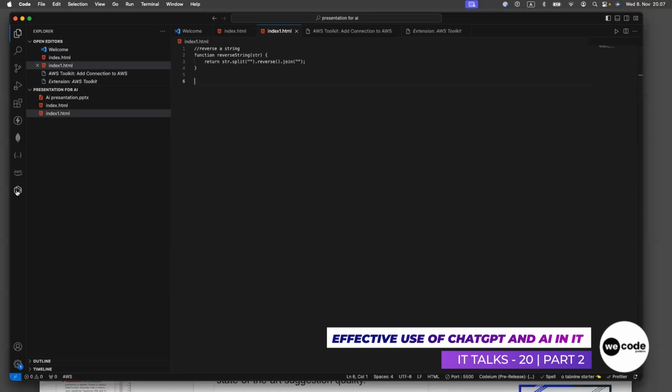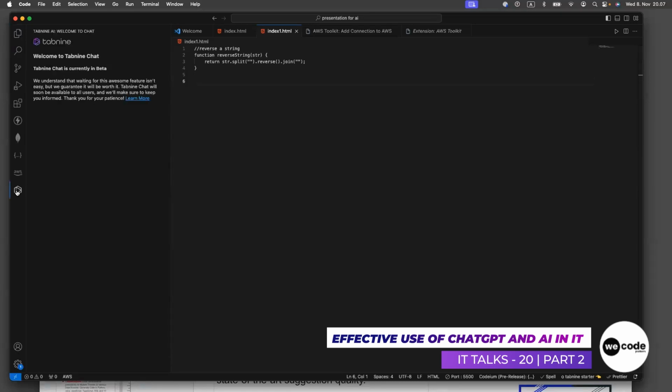And then Tabnine is also a favorite. It's autocomplete. It also has a ChatGPT-like mode, but if you want to use it in ChatGPT mode, you need to wait for your turn in the list.